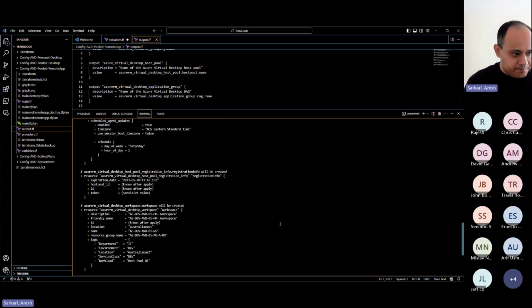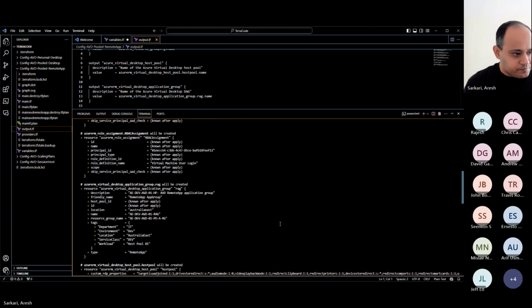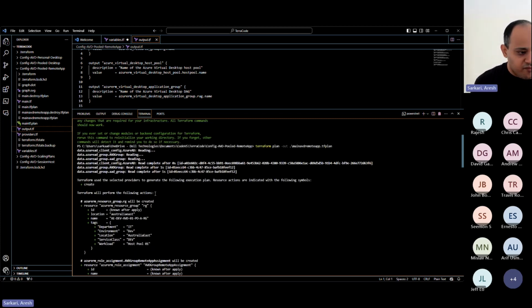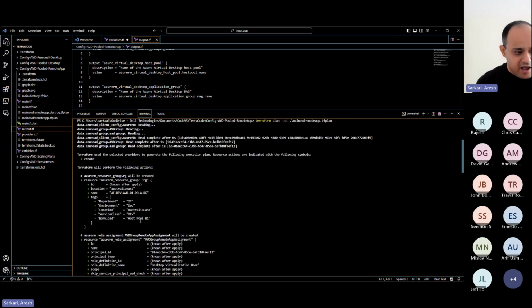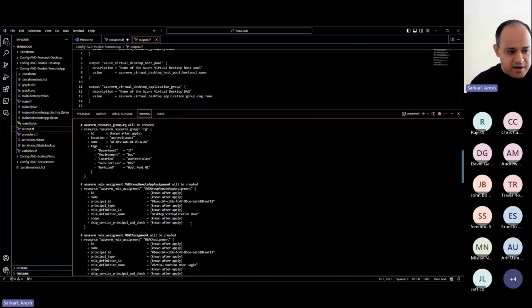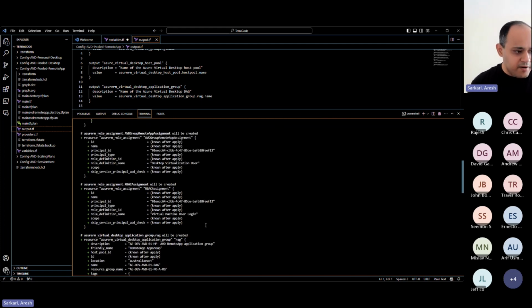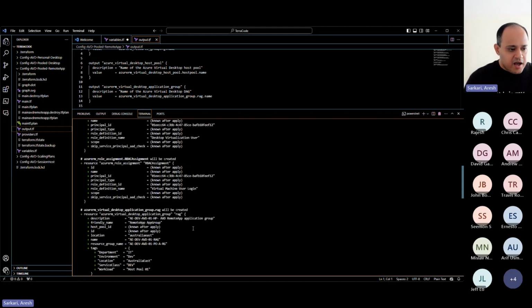Now you can see it all here. This is important. Terraform will perform the following actions. It is leveraging and doing this within the resource group of create, and it's going to create these particular tags. It's going to create the location is this, name of the host pool for the remote app is that. It's doing the role assignment, and it's also going to add the desktop virtualization so that users can log in after it's deployed. The assignment role for RBAC. This is the RBAC above is the name, and the next one is showing you the GUID.